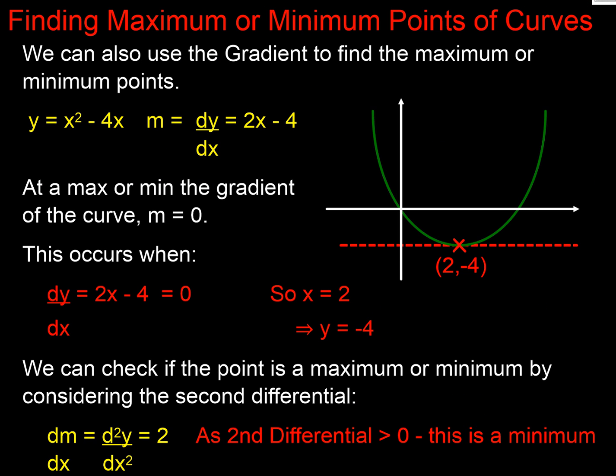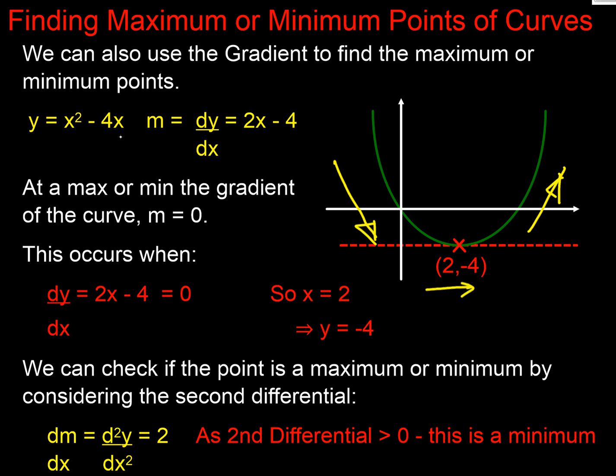Okay. Next thing we quite often might want to know is maximum and minimum points for a particular curve. And the important thing here is looking at the gradient, isn't it? Because here, looking at this curve again, at this point the gradient is negative, isn't it? The curve's going down, and on this side the curve's going up, and there is a point at which the curve is going flat. The line's going flat, therefore at that point the gradient is 0, which means that the differential is 0.